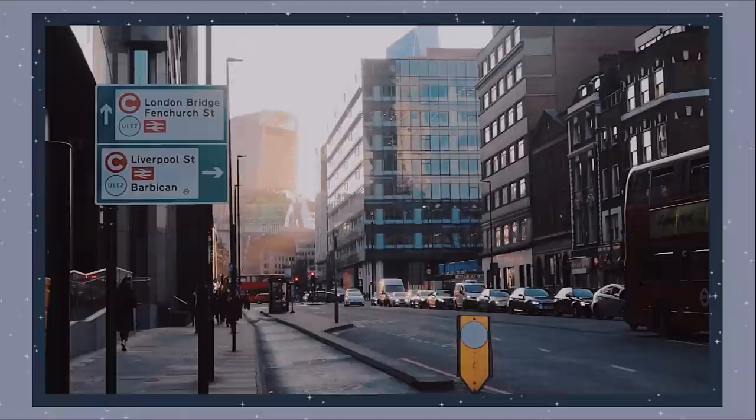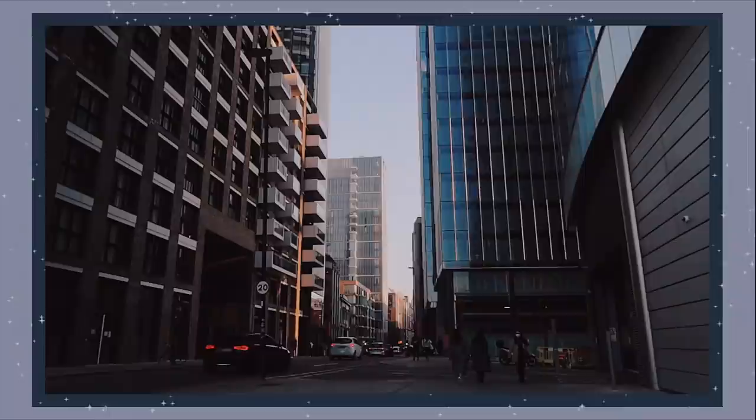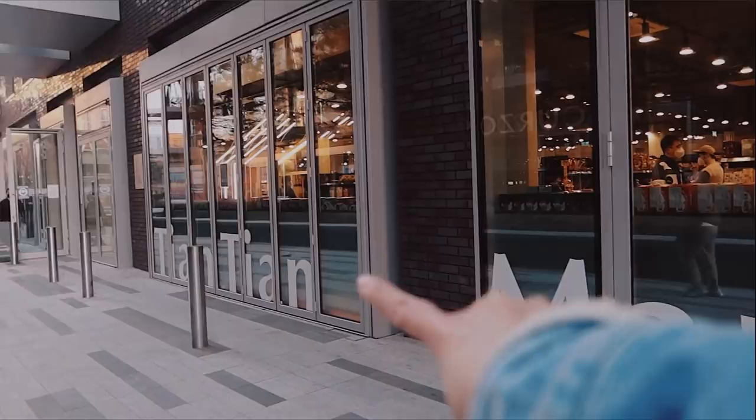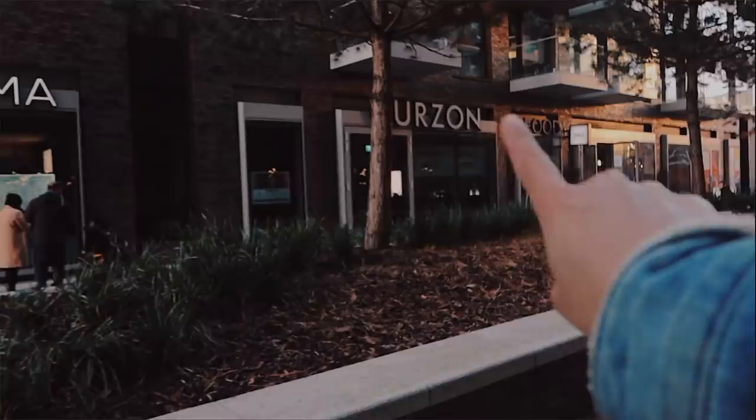This is the second branch of Tientian Supermarket, which officially opened last week on the 20th of February in Aldgate. The first one opened in South Quay, Canary Wharf, five years ago. There are plans to launch an online shop, install a collection point, and add areas to sell hot food in the future, so look out for that in the coming weeks to months.